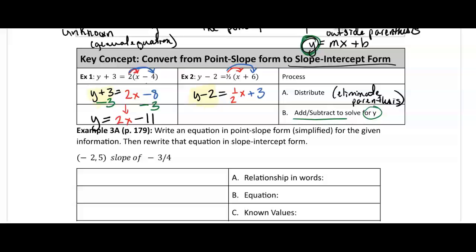And then over here, I had minus 2 with my y. So I'm going to add 2 to both sides. I have y equals, again, I already did my messing with my x last term. I don't need to do it again. 3 plus 2 is plus 5. So that's just moving from point slope form to slope intercept form, a review of that algebra concept.